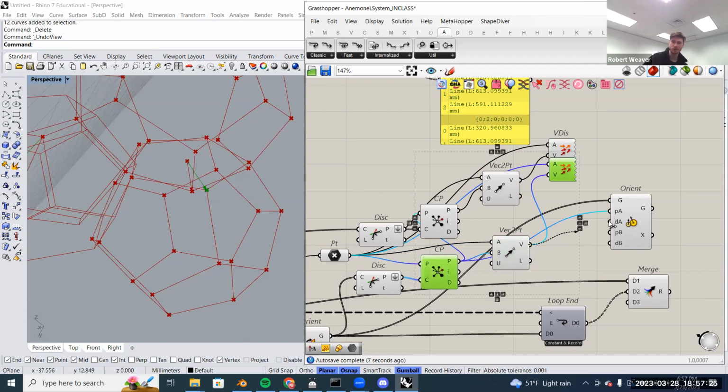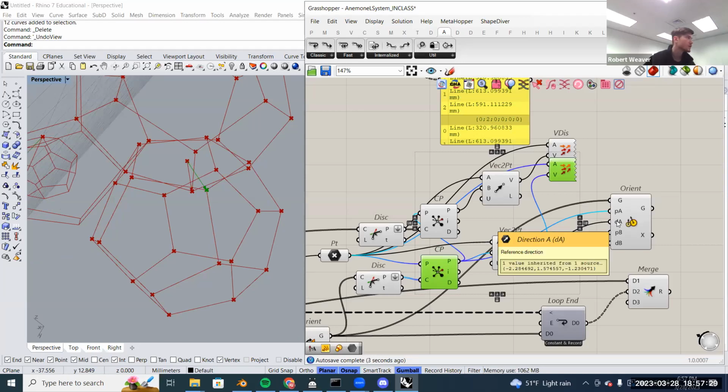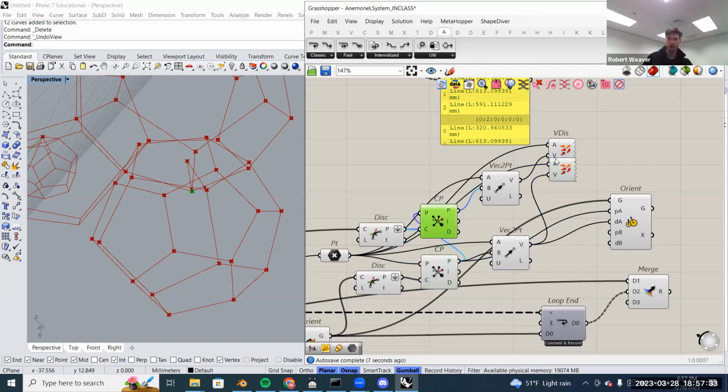So we'll take that vector, plug that into the start direction. And then we'll do the same thing, but just for the other set. So we have this point and this vector. So this will be the starting point into point B. And then this vector is the ending vector, so direction B in there.